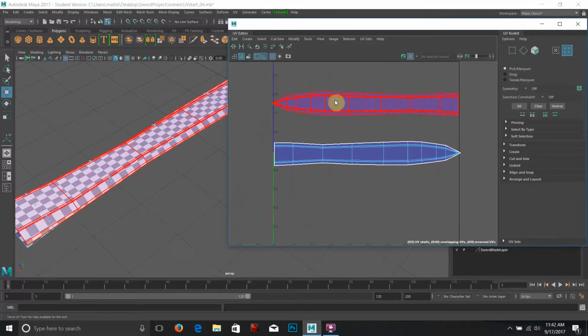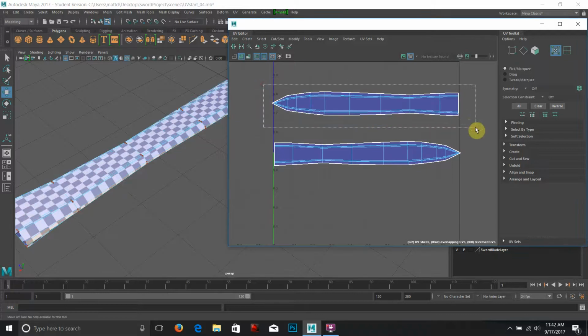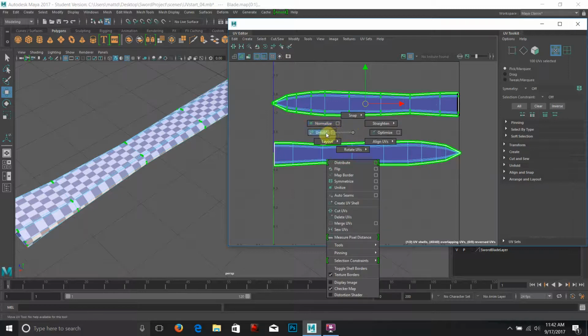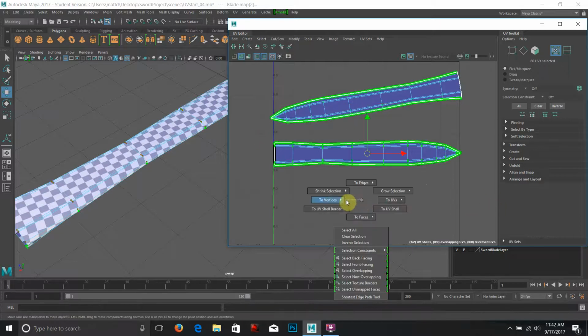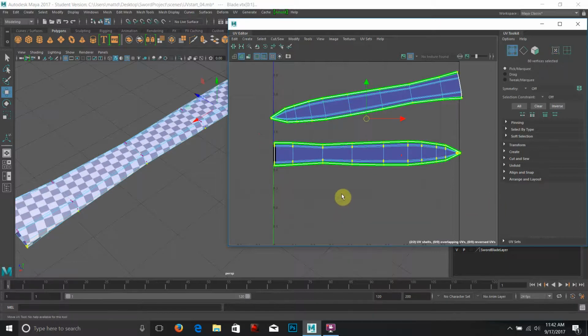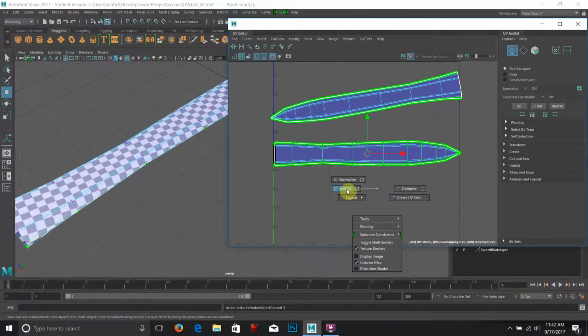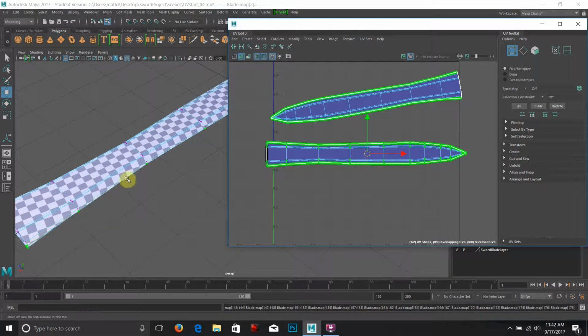So we can use our tools going to UV, grab our UVs. We could do the unfold tool, so we could hold Shift, right click, unfold, and that will kind of unfold it. We can do the same here for the bottom. Shift, right click, unfold, and then that's going to work out some of the kinks, so to speak.